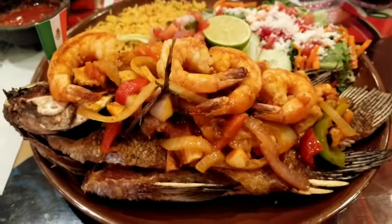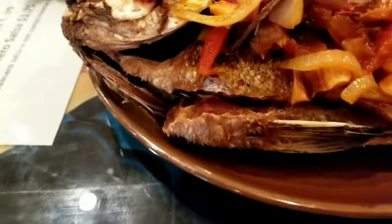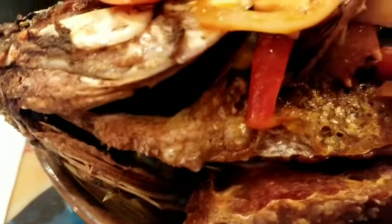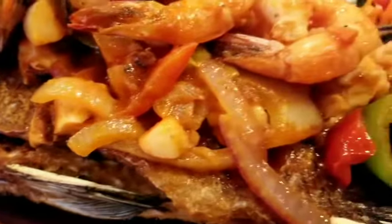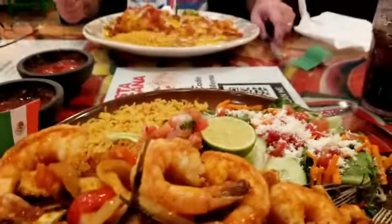Holy cow. This is what I'm looking for in a Mexican restaurant. I want tilapia with the head. I want the whole tilapia that I've never seen here ever. Let me enjoy the food.